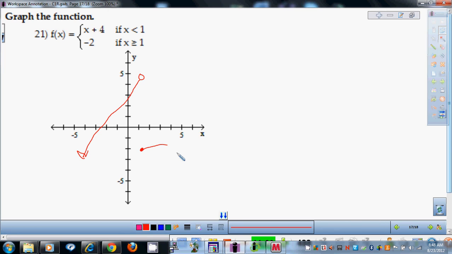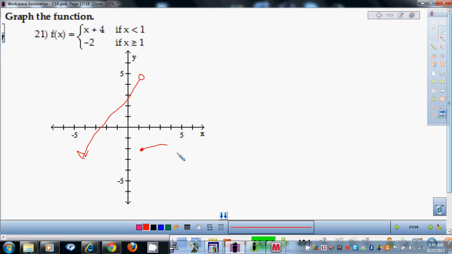Very good. Starting at 1, hold a whole dot because it's equal. At negative 2, it's just a horizontal line. Now, the only thing I would correct on this is, what was the y-intercept supposed to be for this part? X plus 4, so it should have gone through right there. But it's hard to draw, so I see what you're attempting to do. That is roundabout correct. That's the general shape it should be. Questions on that one?